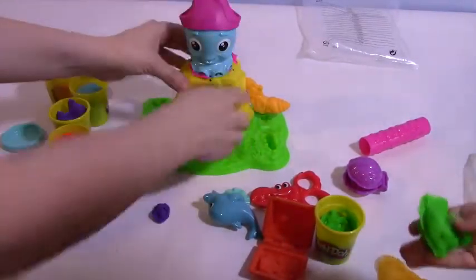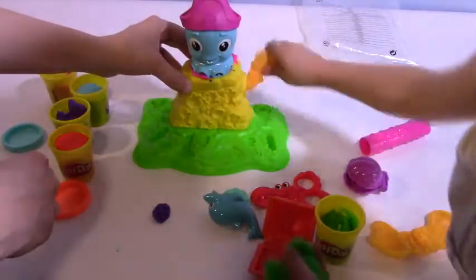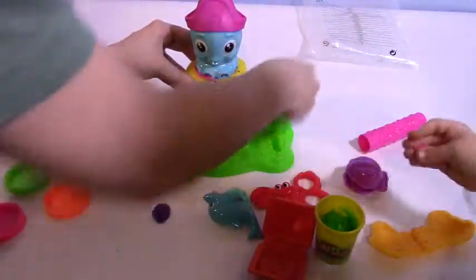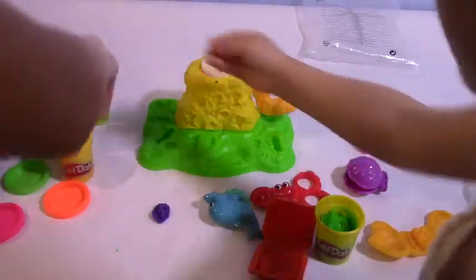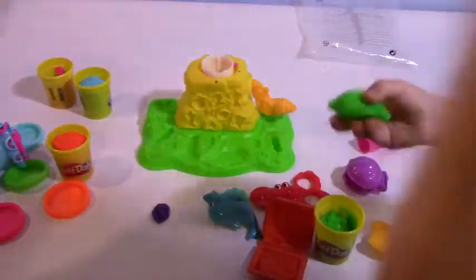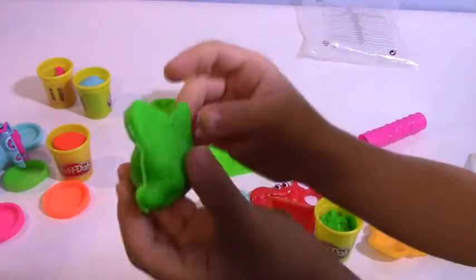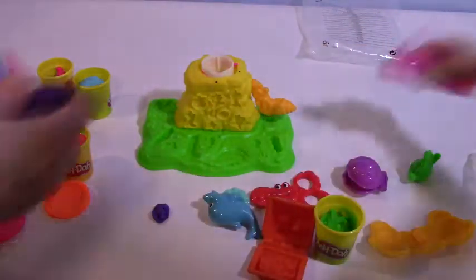Let's try that again. Alright. Let's try squish his arm. Did it come out? Maybe we need more. I need way more. Alright, there's a purple in there. How's that? Why don't you show everybody our fish? Look, I have this. It's so cute.